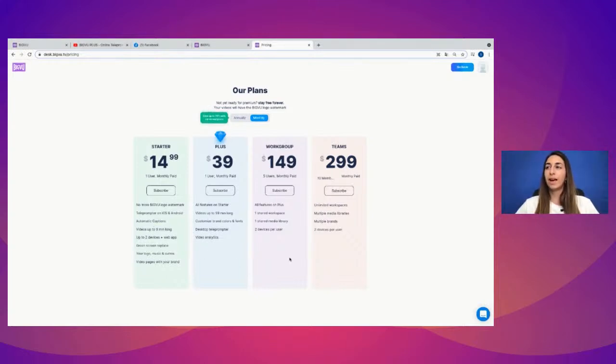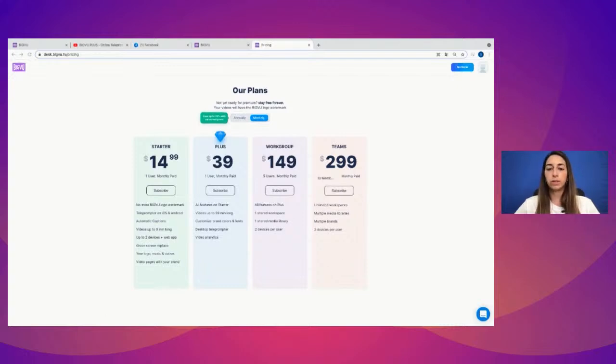Also, in BIGVU, we have the workgroups and themes plan. Workgroups and themes are collaborative platforms, and you can use it for any subject that you want. You can use it for internal communication and the onboarding process, news reports, or sales pitches within your team. And if you want to be updated in real time with what your colleagues, freelancers, or customers are doing, you should use this plan of workgroups and themes.